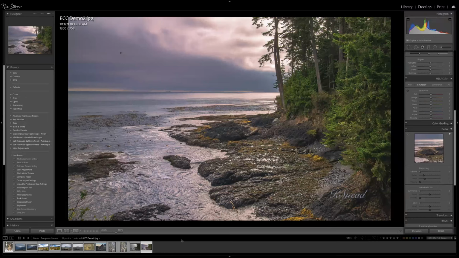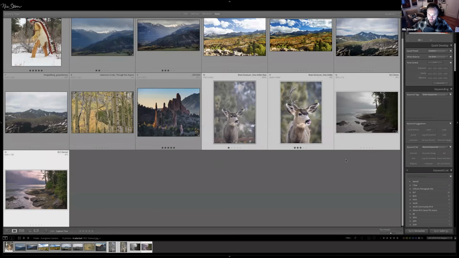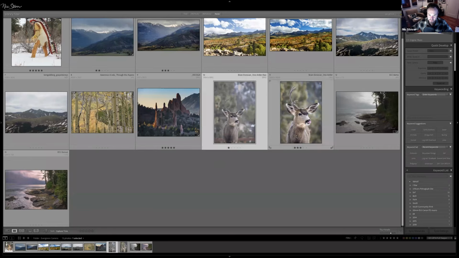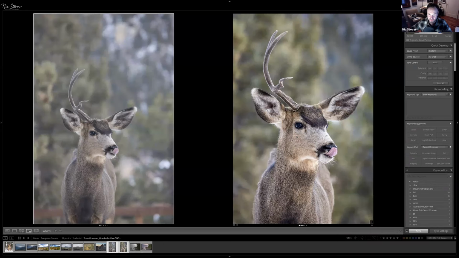Okay. Well, who wants to jump on in? Go next. Anyone? Bueller? We can just go in reverse order. All right, so we got Old One Antler buck from Brian. Brian, are you on? I am. Anything you want to say about these images here?